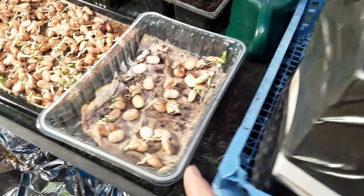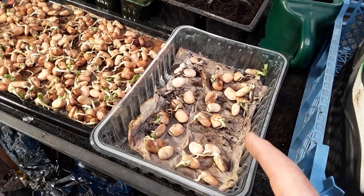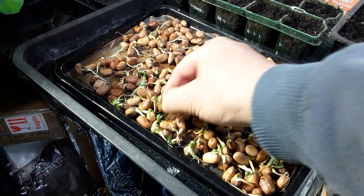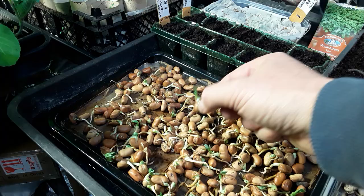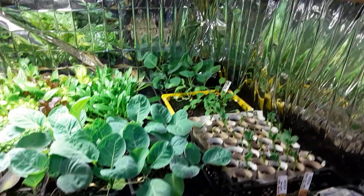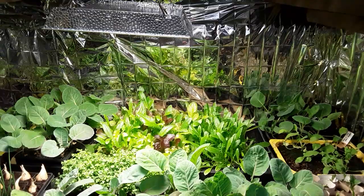My spare broad beans — in case they don't chit or they rot off. Because even if you chit them and plant them, they can still rot off. And there's the field beans — some have chitted, some haven't. You can let these get to another two inches before you actually plant them. They keep going; there's plenty of energy in that seed. Just keep them well watered while they're open. If you cover them up, they do last a bit longer. And here we've got some more successional sowing of the lettuce. I'm quite pleased with myself at the moment.